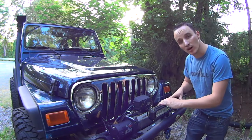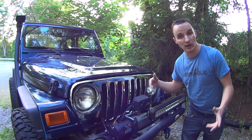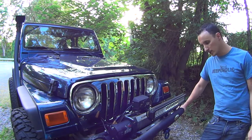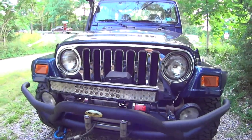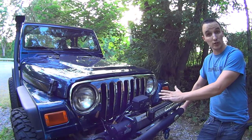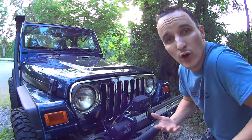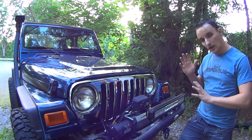But I managed to get the light bar on. Typical eBay — it was missing a little bit of hardware; I had to finagle up a washer. Otherwise, here's my new light bar. It's a Cree. My buddy Mike over at the Oh Yeah About That channel put one of these on his YJ build. Looked pretty good, looked pretty bright, he seems to like it. So I decided to try it out. They were having a half-off sale, so I got it mounted up and I think aimed.